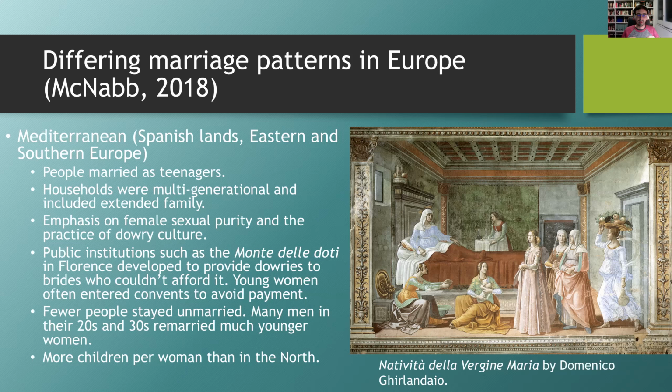More children per woman were born in this Mediterranean area than in the north. And of course, childbearing was an important part of familial life. Here we have a scene depicting the birth of the Virgin Mary, but it also tells us a little bit of what a middle to high class birth would have looked like in Renaissance Florence in the 15th, 16th, and 17th century.